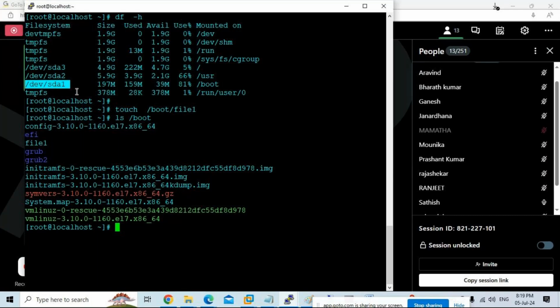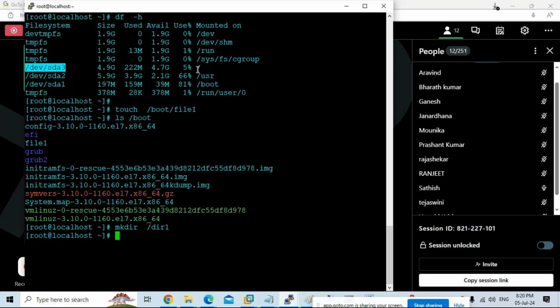Anything you want to write in the file system, we can write only from the mount point. Anything you want to read from the file system, we can read only from the mount point. Reading and writing data in the file system is done only from the mount point. For example, if I create one directory, /dir1, where is dir1 created? Under root. But root is the mount point for SDA3, so dir1 is created not under root, but under SDA3.